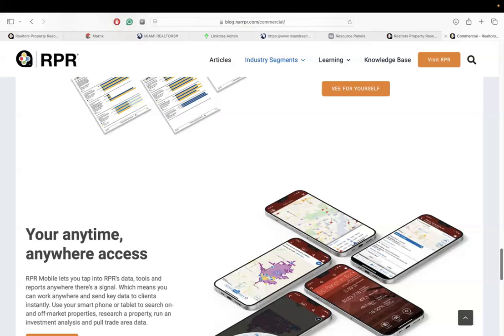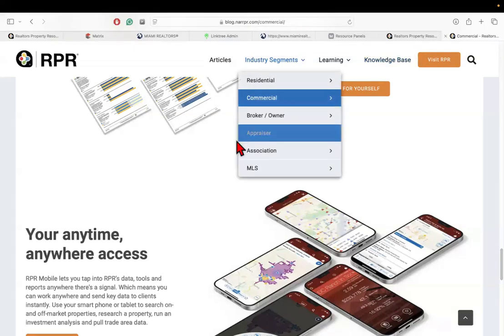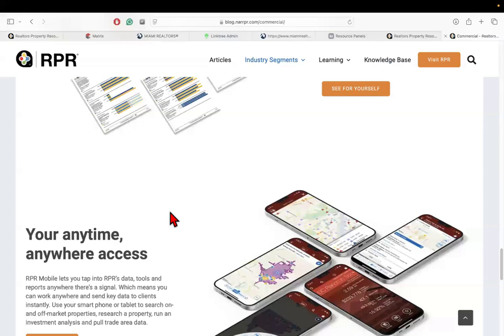And also within that trade area report for my warehouse agents, or even agents that like to sell or buy restaurants, we also get a traffic report, letting us find the areas that have the highest amount of traffic, which is good. As I mentioned, for a restaurant owner, we want to find the areas that have the highest amount of traffic. And on the opposite side of that, a warehouse buyer wants to find an area that relatively has a lower amount of traffic so that semis can offload cargo in those facilities.